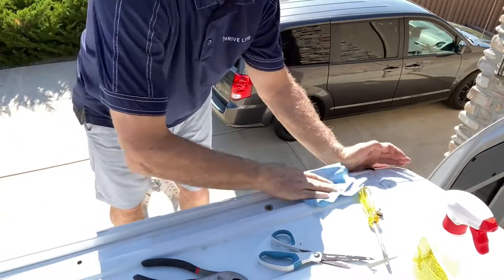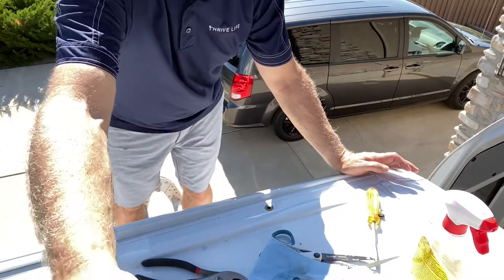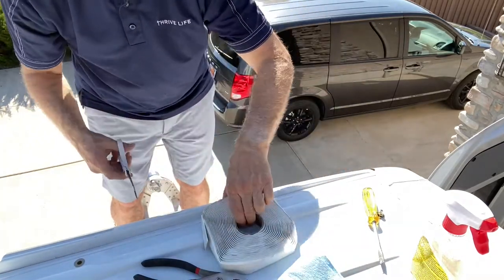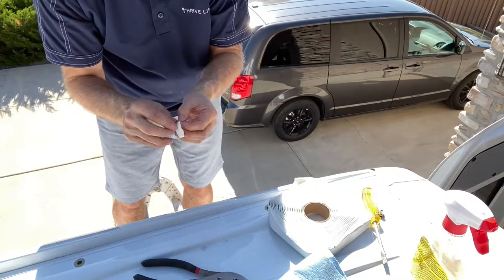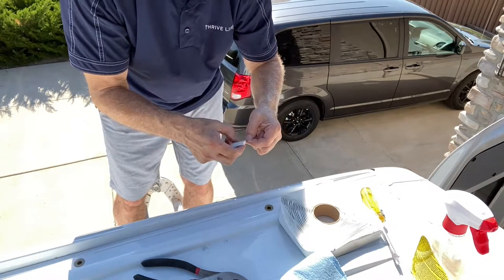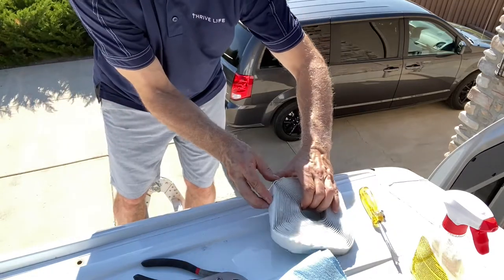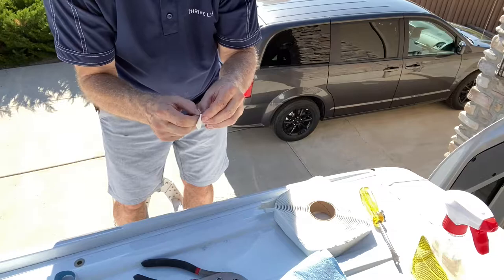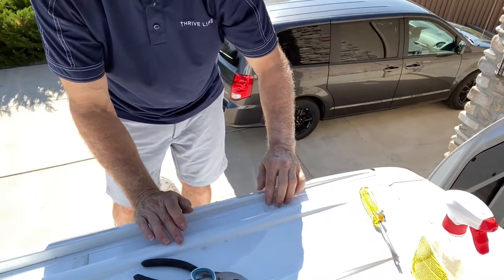I'm cleaning the whole rail area with acetone because I want it clean underneath that gasket. Even though it has a gasket, I'm also putting a little bit of butyl tape on here just to make sure I have a really good seal. I'm cutting about one-inch squares — you can get butyl tape on Amazon and you're going to use it a lot on a van if you're installing a fan, solar panels, or things like that. I find it's easier to peel off the backing before you stick it down. I've cut three pieces, peeled off the backing, and put them over the holes — all holes are now covered with butyl tape.